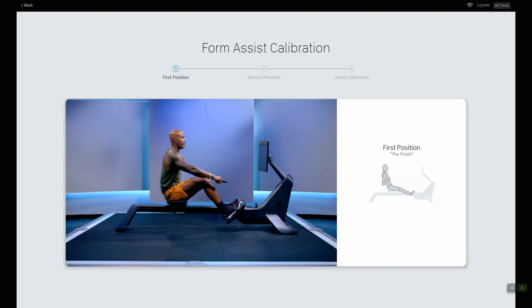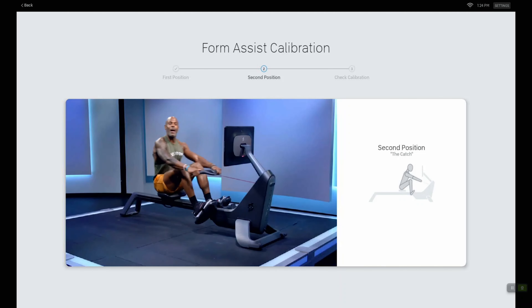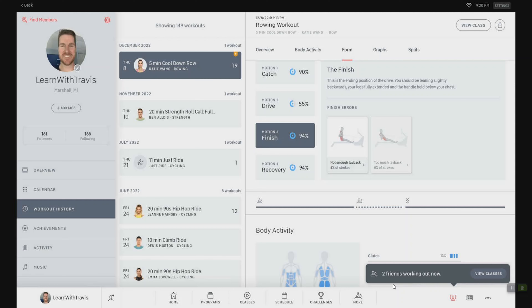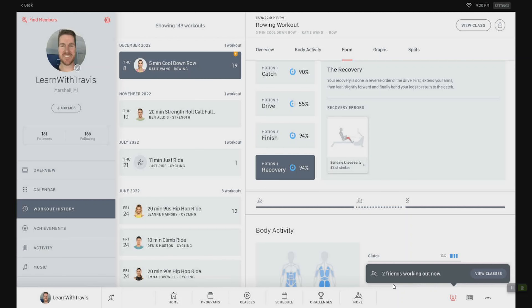There is no shortage of information on this screen. Another feature is form assist, which I thought was going to be silly — but when you think about it, unlike a bike where you just get on and ride, rowing has a real technique. So having a feature onscreen that helps you out is actually really nice. More so, what I really appreciated was the post-ride feedback. They break it down by category of those rowing techniques and stages, help you see how you did, where you can improve, and give you feedback. I like that they're teaching you how to row and get better.